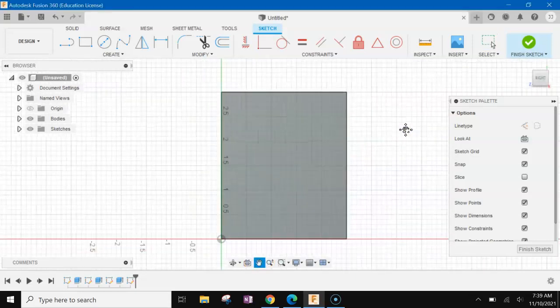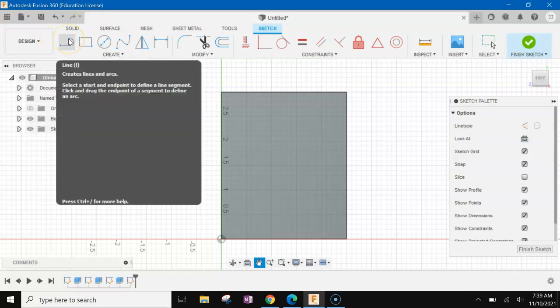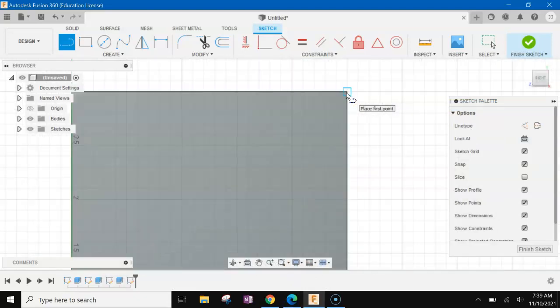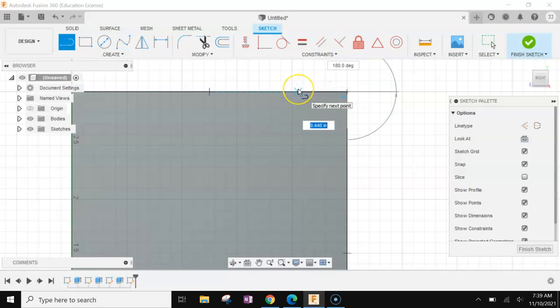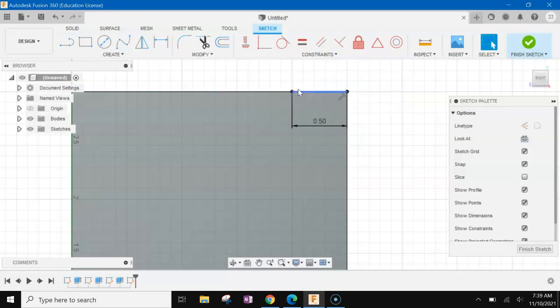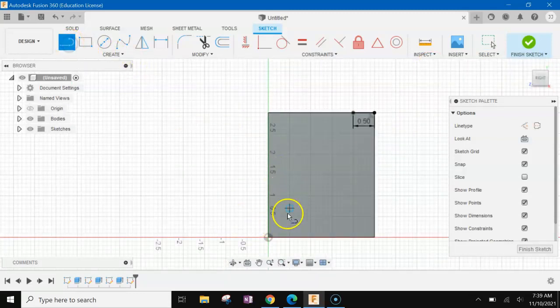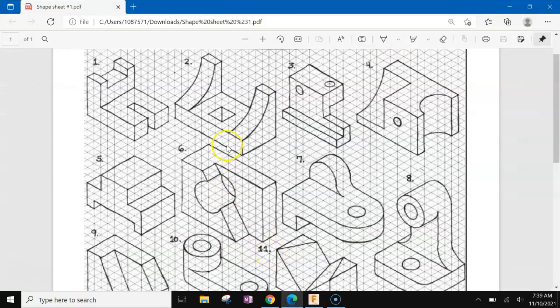Remember, there's no right way or wrong way. It's just that the least amount of steps should be great, but however your brain sees it and gets it done is great also. I'm going to use the line tool up here on the left. I clicked it, and I'm going to come out. I have to check the picture again, sorry. 1/2 inch. I'm going to make a 1/2 inch line up here. Click exactly on the corner and drag, well, type 0.5. There we go, 0.5. And then on the bottom, I'm gonna do the same thing, but I think it was 1 inch.